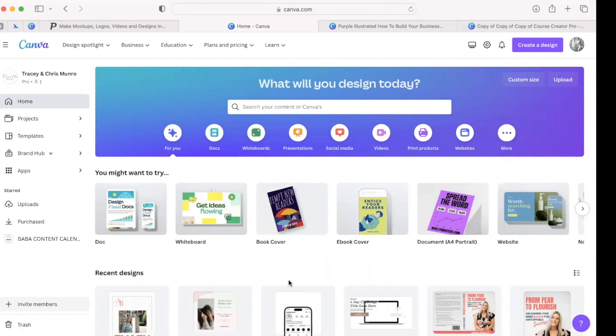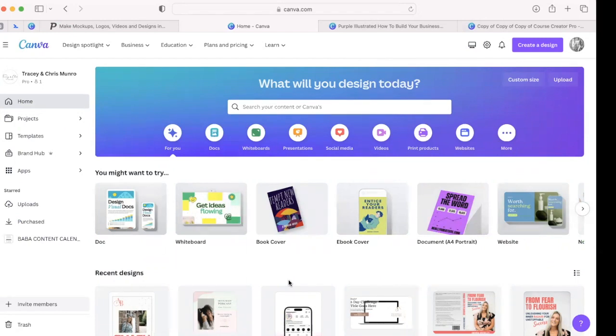I just thought I'd pop on because quite a few people have been asking how you create mock-ups. So I'm just going to show you a very, very simple and easy way. You can use programs like Photoshop, which is brilliant, but for a lot of people it might be a little bit more difficult. So I'm going to show you a really simple and easy way to do your mock-ups.